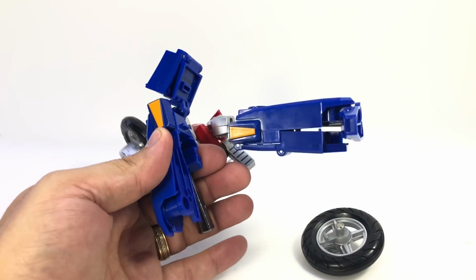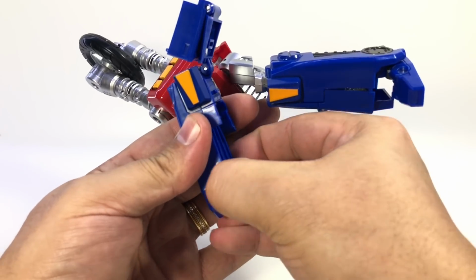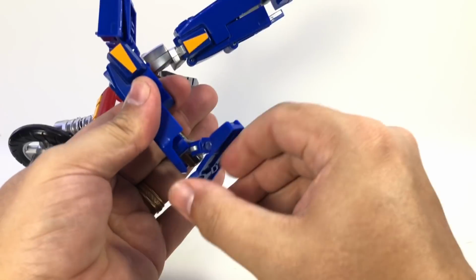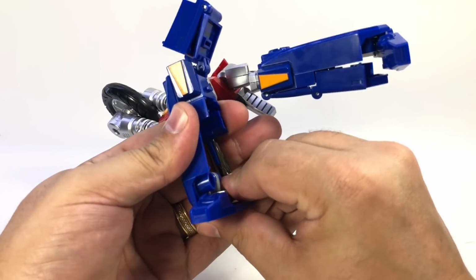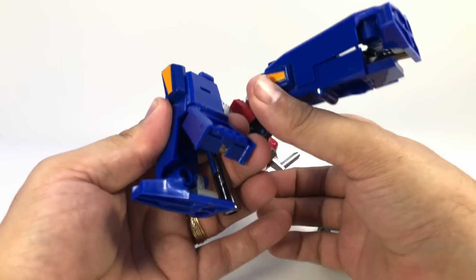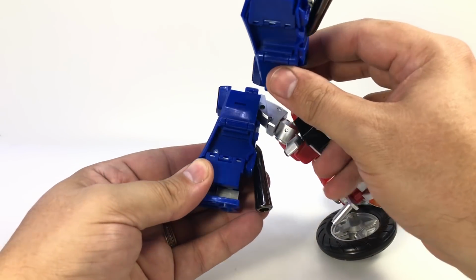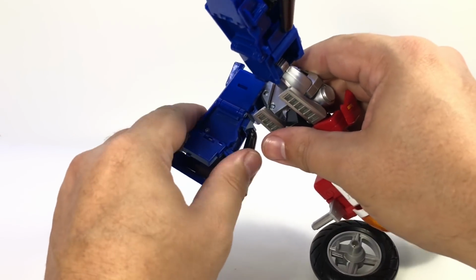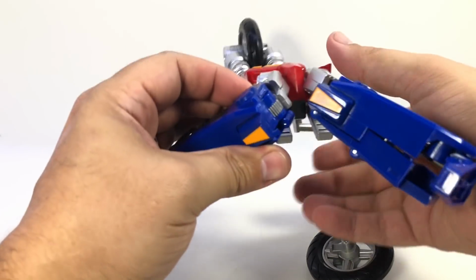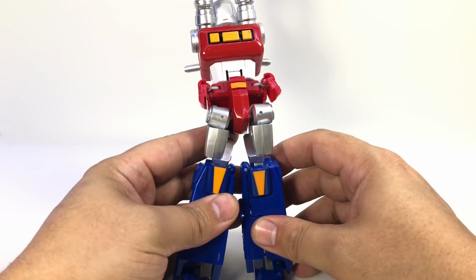Same thing on this side, although a little easier because you don't have to worry about that kickstand getting in the way. So you're going to bring the foot down, rotate it out, fold this down, fold this down, and then the little panels here. Straighten the legs. Now you see the legs are off center here.